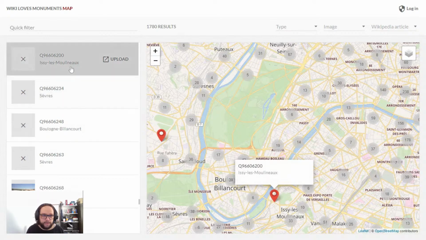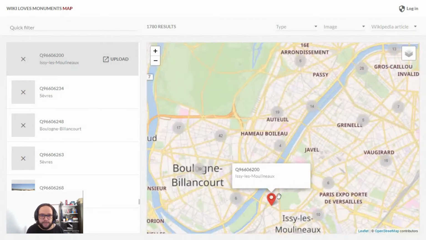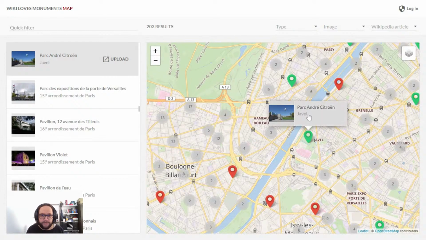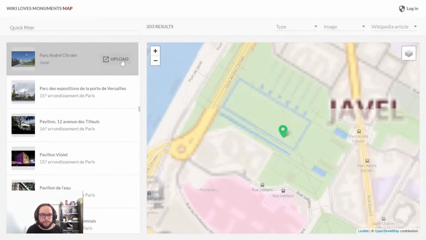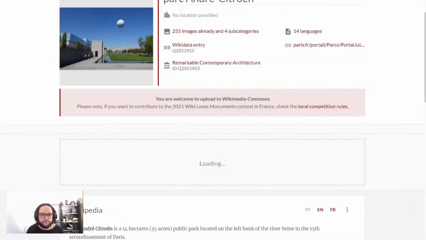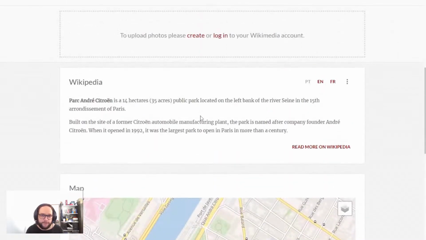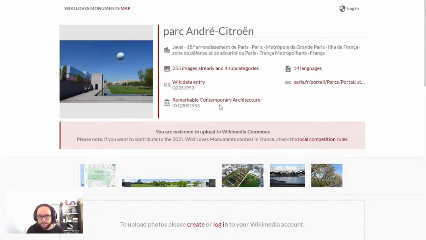This one, I don't have the name of it, but it doesn't have an image. But this one has, and it's shown here, and you can click it and upload to Wikimedia Commons. You can select the images and after you log in, you can upload to Wikimedia Commons.